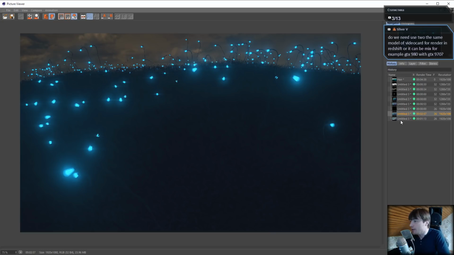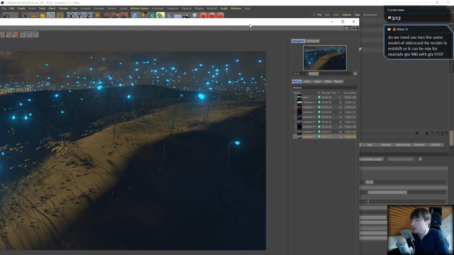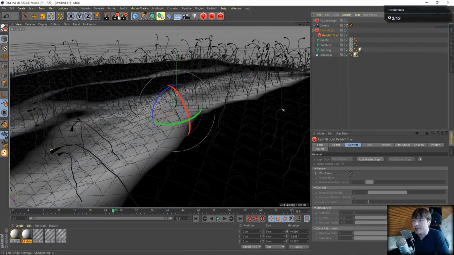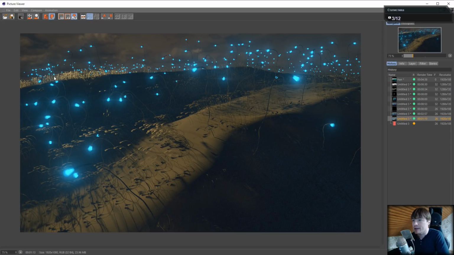Okay, what do we have? You see it's coming very fast because I didn't switch on the additional setting here. So render again, my mistake, it can happen. But anyway, I already like the light, I like this light here and this light here. But maybe I will put it a little bit down. We will see.